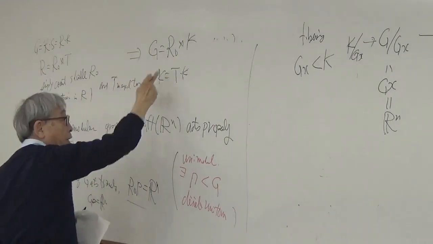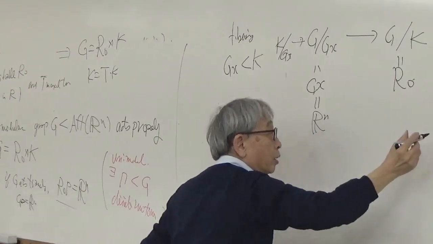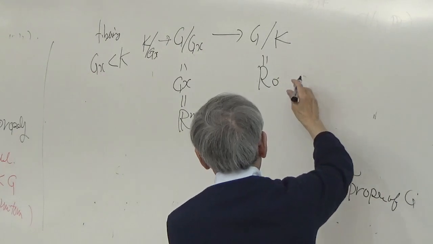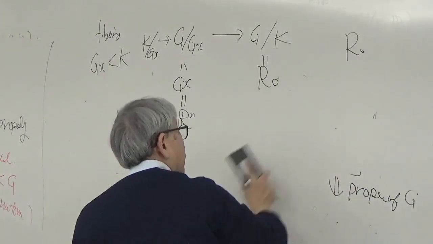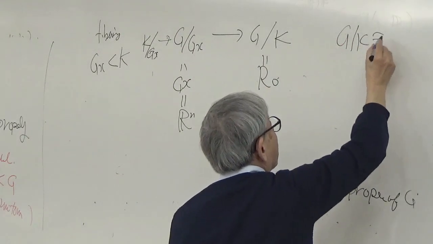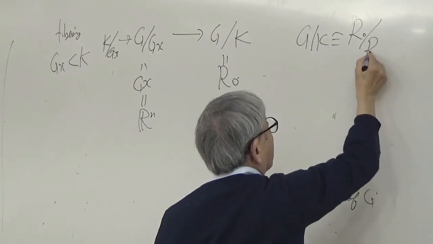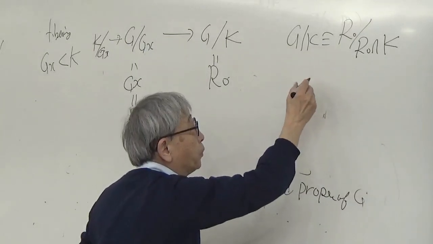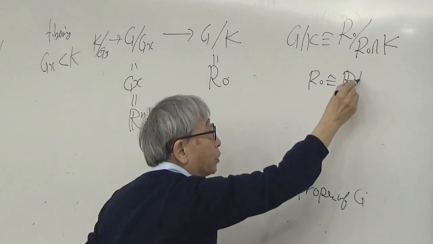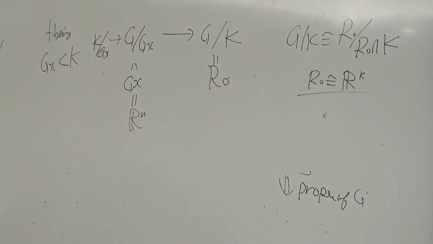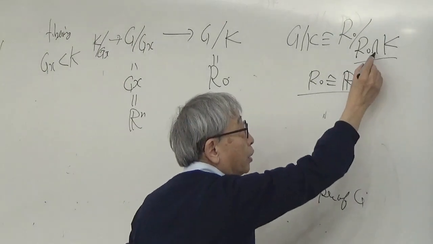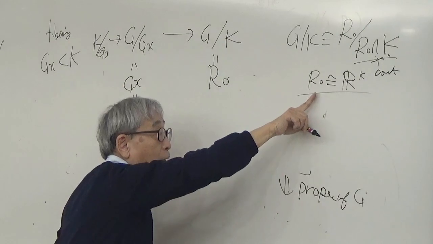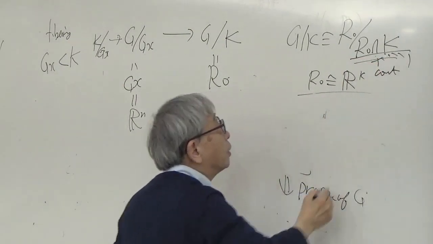Okay. And this is because we have this form: G over K is diffeomorphic to R0. If R0 is not necessarily simply connected, then usually we write G over K as R0 over R0 intersect K. This is the usual statement. But since R0 is simply connected, it is in fact contractible, deformed to some vector space, as a solvable group. Therefore this intersection is K, so this is compact. A compact group doesn't exist in R0. So this must be trivial. So this one happens.